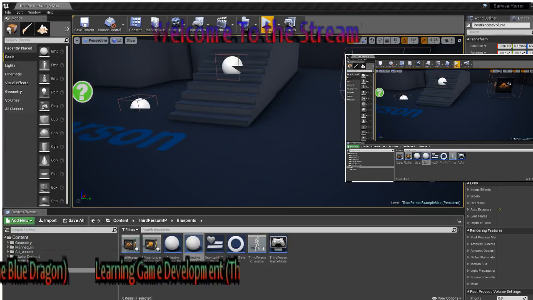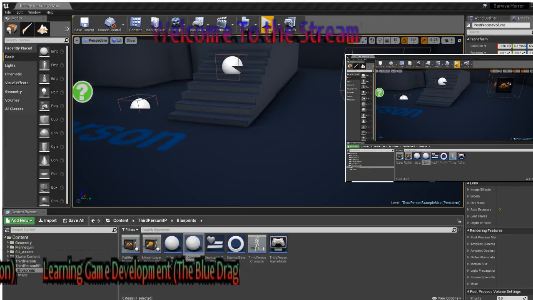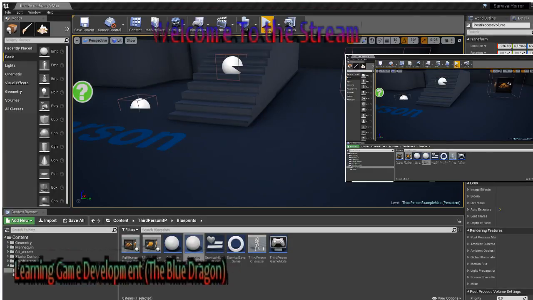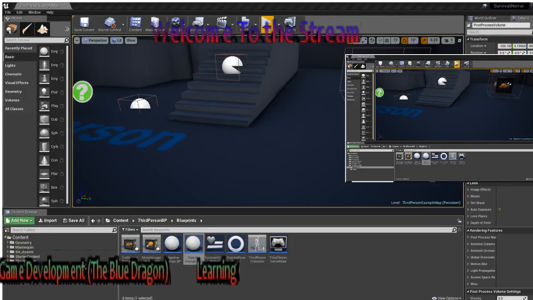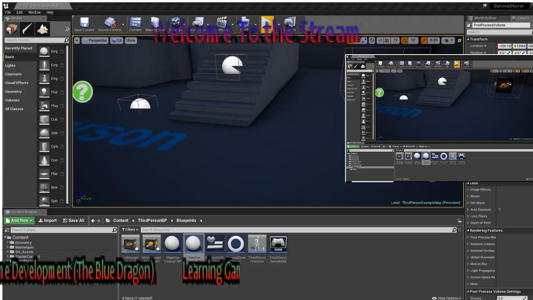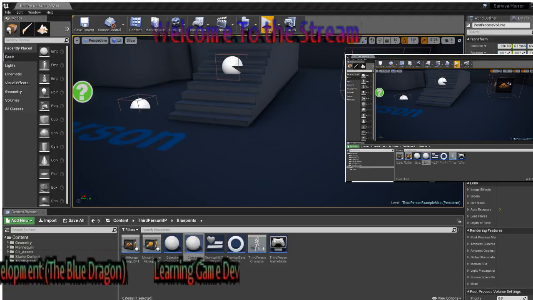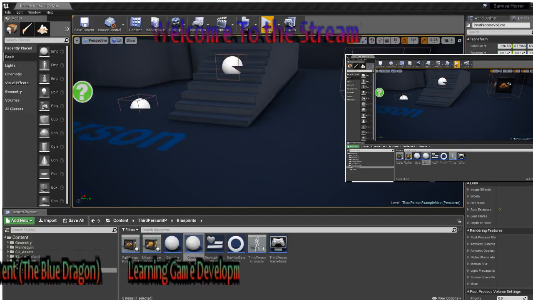So what we need to do now is actually give the player a way to collect more battery. And we're going to be doing this in the form of a little battery pickup box. So what I've actually done is create some cool little textures for a basic battery box that the player can collect. Once they walk over it, it gives them a bit more battery and they can use their flashlight again. Once again, all of the textures are going to be available in the download link in the description. So inside of there, I'm going to have a normal, emissive, and a diffuse map. So let's start off by going over the functionality side of things first.